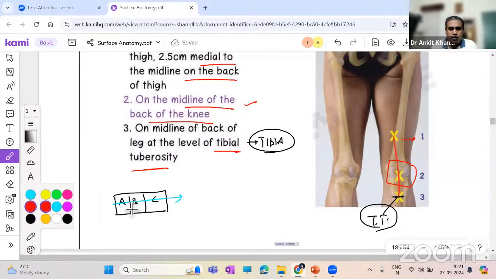So what will normally happen is, in country A, this river name will be different. In country B, the same river name will be different. In country C, this river is the same, but the names differ. Obviously, country-wise, they give the name according to their local or native language. Similarly, this femoral artery is the same. As you go into the popliteal fossa, we call it the popliteal artery. So now it is lying at the posterior aspect.